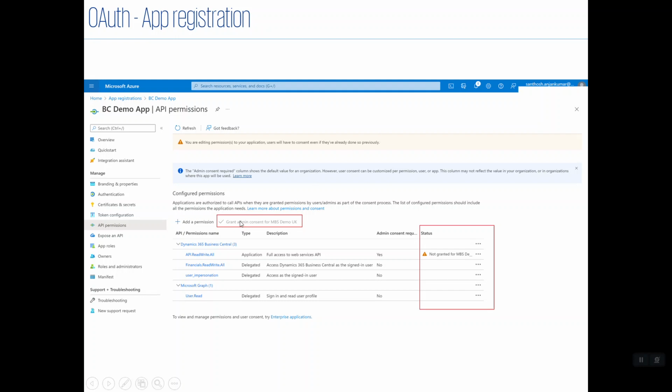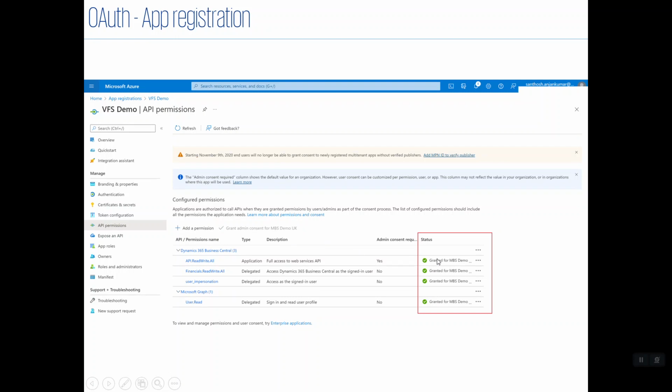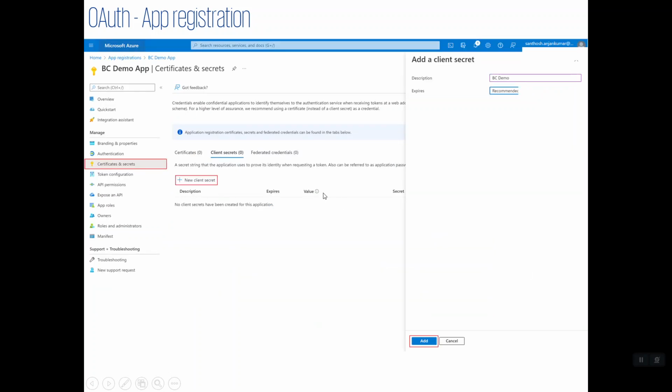If you are not, then request the admin to grant it. If the admin grants the access rights, then it will be like this. Once the admin grants the access, click on certificates and secrets, click on new client secret and provide a description, add the recommended details and click on add.